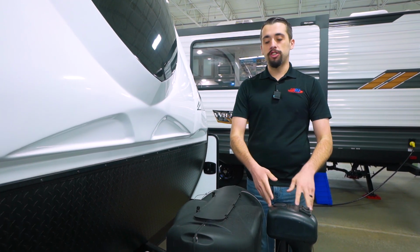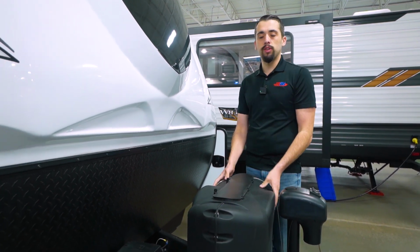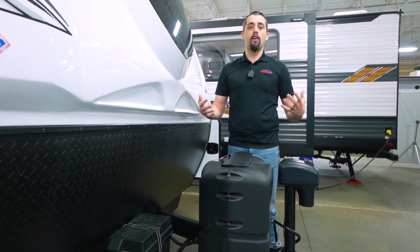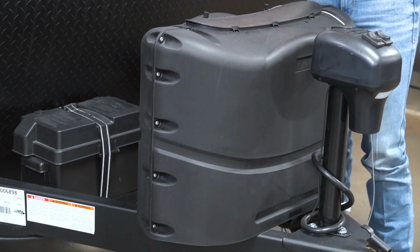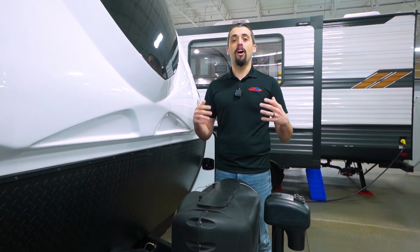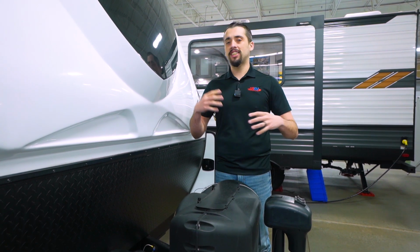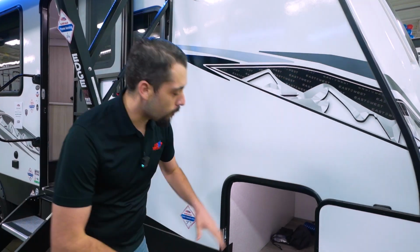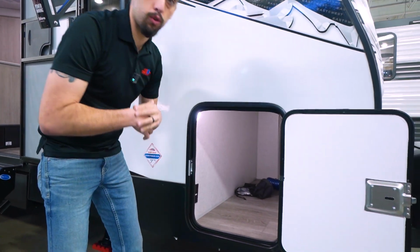Guys, right behind the power jack is going to be our dual propane tanks with the cover right here and our battery right here. So part of the RVIP package is making sure that you have that battery and your propane tanks are filled. There are a lot of other features about the RVIP package that we'll mention as we go through. All right, so kicking it off door side, right here we have humongous pass-through storage, guys.